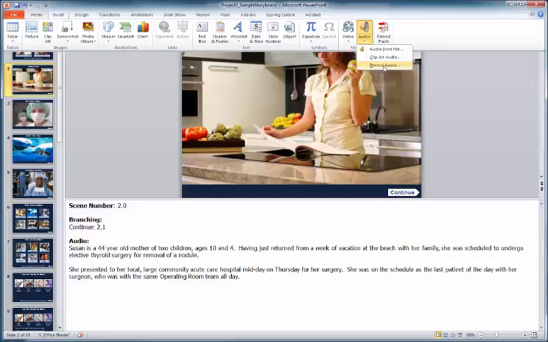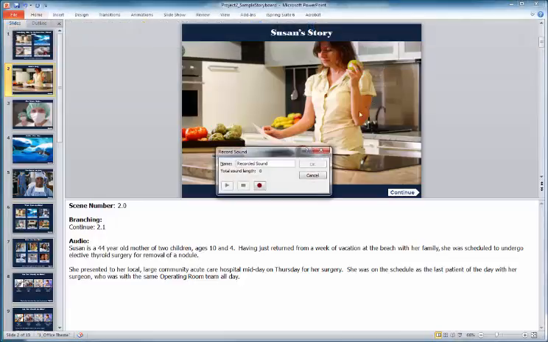So I'm going to go ahead and record the audio. Click here, and you'll see it's recorded sounds. You can go ahead and name these if you want to. I usually don't bother with that, and just click here the red button to start the recording. So I'm going to go ahead and click that, and now I can see that I'm recording because this little timer is going. So I would go ahead and read my script.